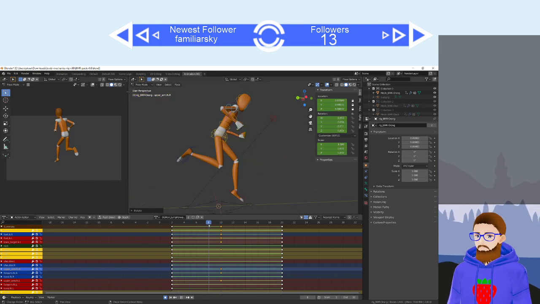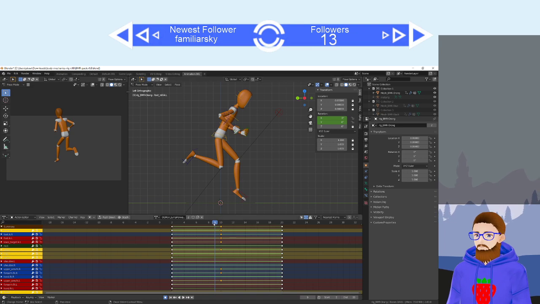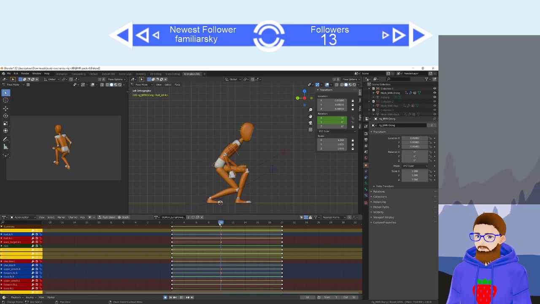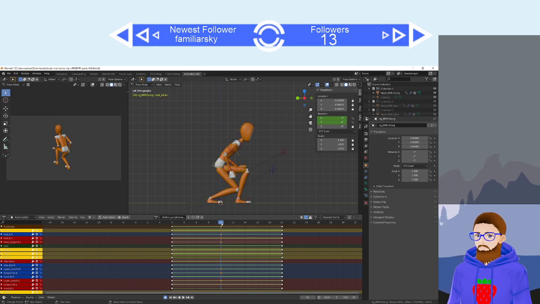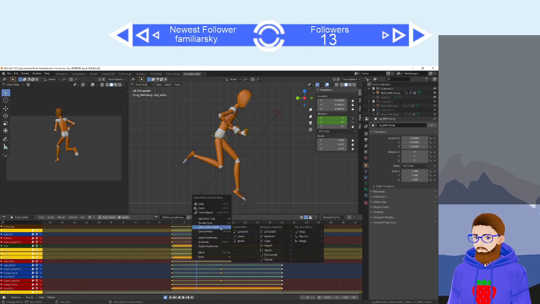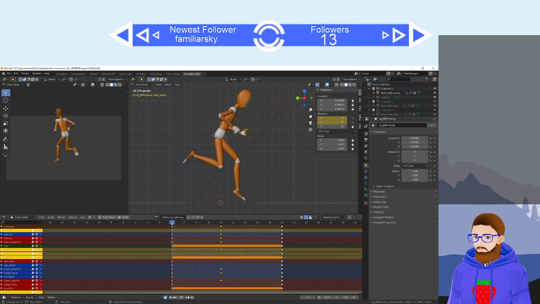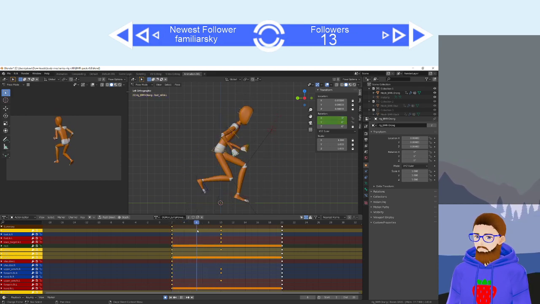Okay. So we want to go from this pose to this pose to this pose. That's kind of our flow, so to speak. So let's turn these back into Bezier to kind of see what the computer does. Okay.